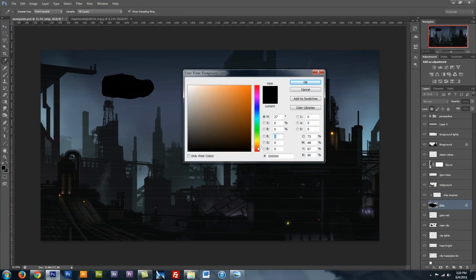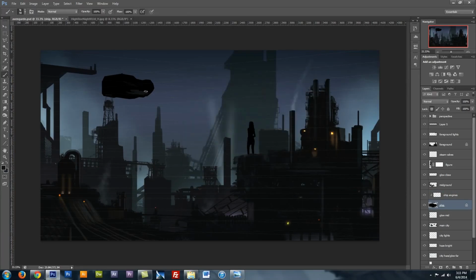It's just taking the polygonal lasso tool and shaping out what could work as a ship shape, and just vaguely painting over it. Just trying to edge out kind of how I want it to be shaped. And by using the polygonal lasso, you can create solid shapes really easily. Whereas normally if I was just to brush this in, it'd be really rough around the edges, and I'd have to go back and clean it up anyways. So just by using that, I can skip a step and save time.